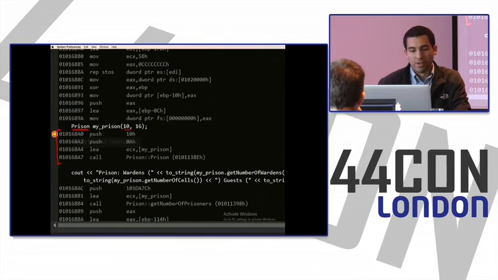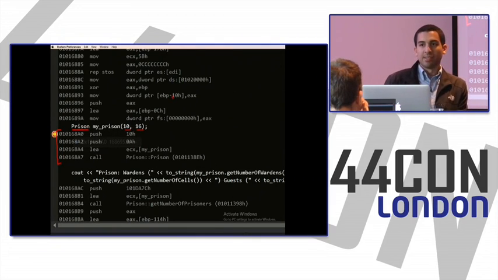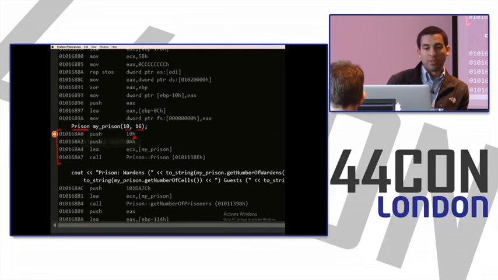So we see that our first argument is 10, our second one is 16. Keep in mind, when you're looking at the disassembly, that's going to be in hex. So that's what that H corresponds to. As a little review, when you're calling functions, most calling conventions, not all, most though, pass arguments on the stack from right to left. So the last argument is going to be passed first, and we see that via this push statement. And then the first argument is being pushed. If we had a third argument, that would actually have a push statement right in the middle here.